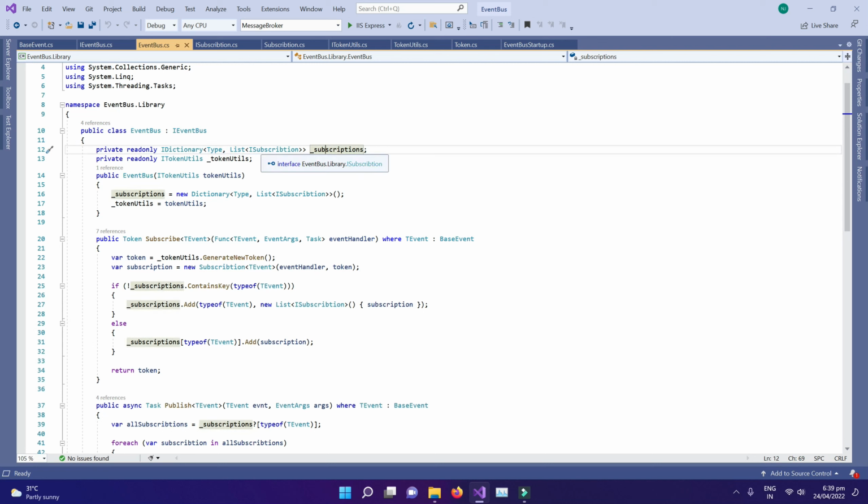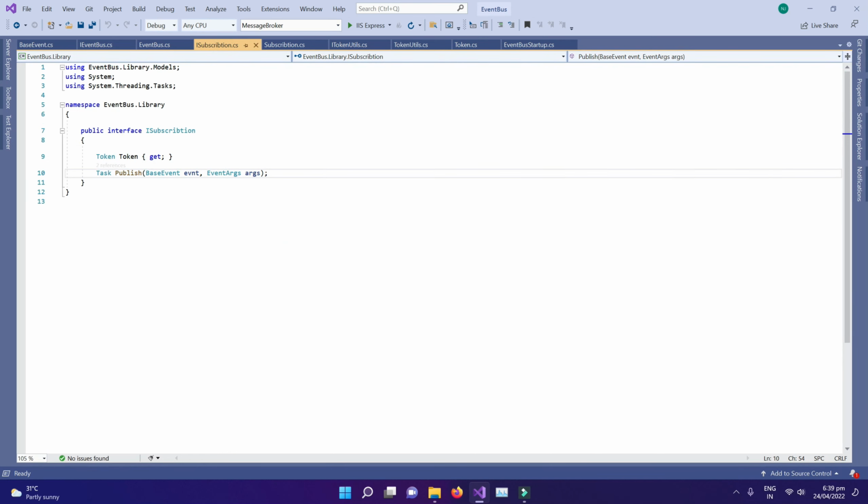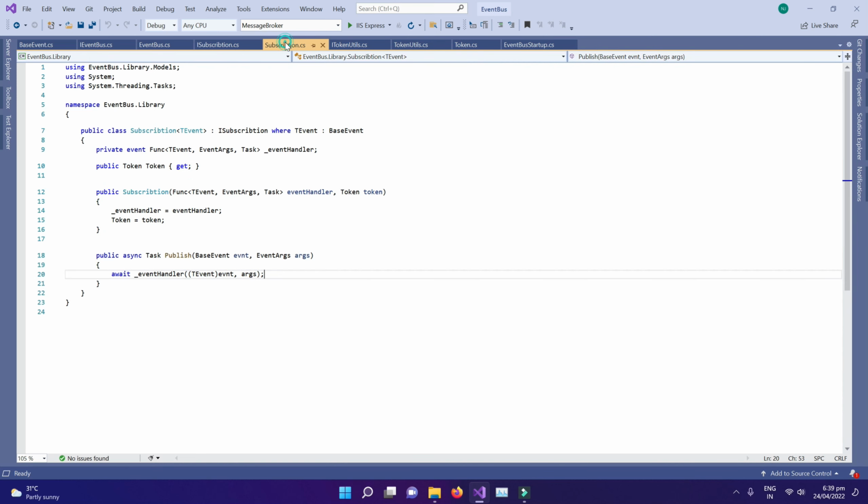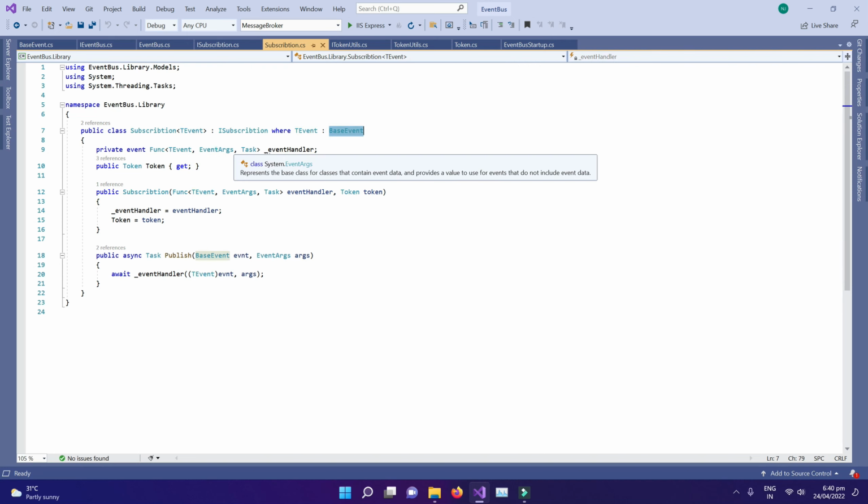First I'll show you what the subscription is. A subscription has two things: one is a token and one is a method called publish. Here is the implementation of subscription. I am keeping one event here which takes two inputs. One is T event, that is basically our base event, and the other is event arguments. EventArgs is a class provided by the .NET framework, so I'm just using it.